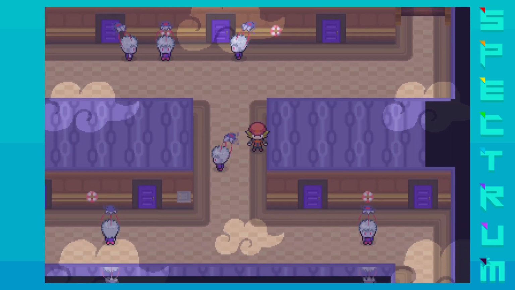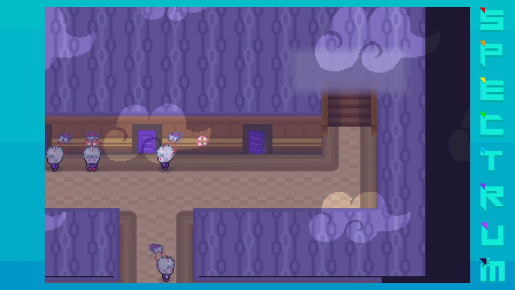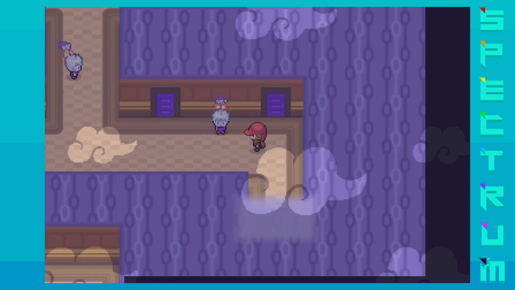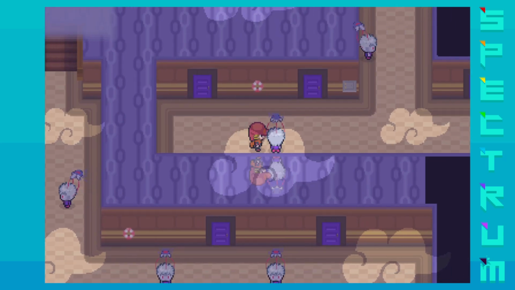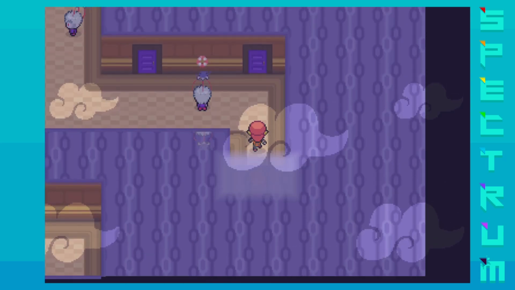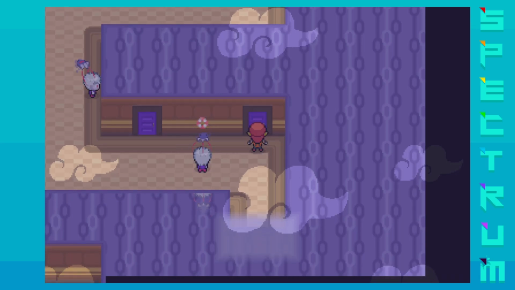Is this one going to stop at all? No, it seems like only that one stops. Is this one going to stop? No. Okay, so yeah, only that one on the left stops, actually. Okay. Okay, let's go through this door. And that just popped me out under here. It's not where I need to go.